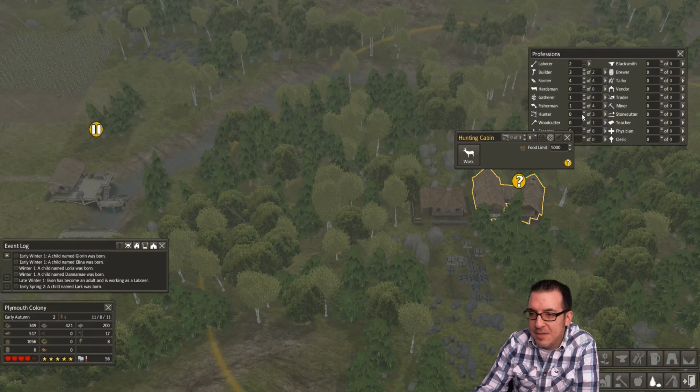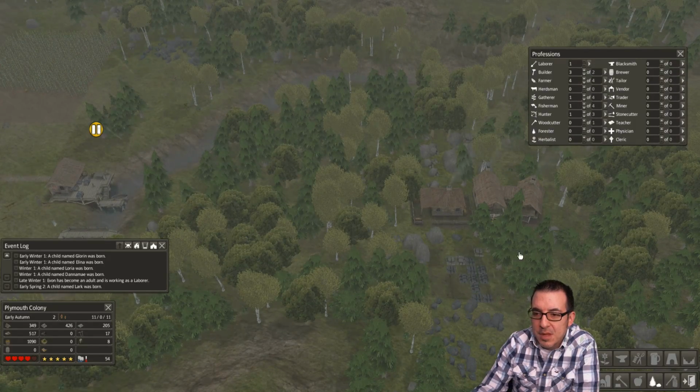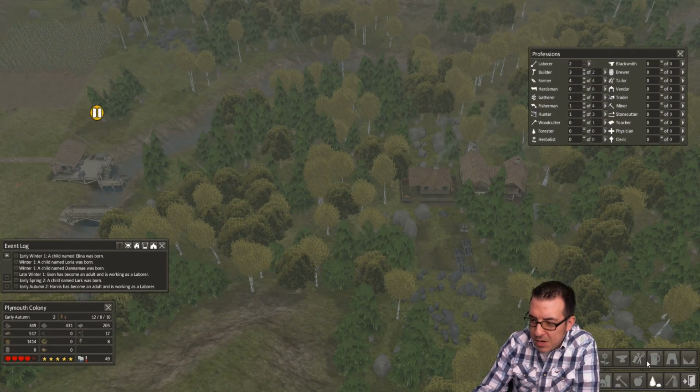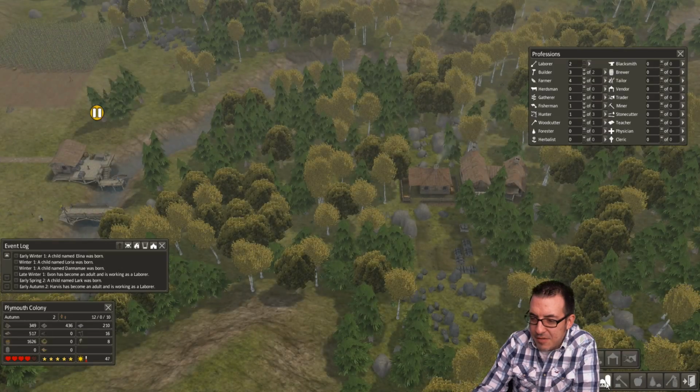Hunting cabin's done. We'll get at least 1 hunter going. Eventually, we'll assign more. But I need to get an herbalist as well. I probably should go ahead and put a stockpile there, just so they're not carrying everything so far.